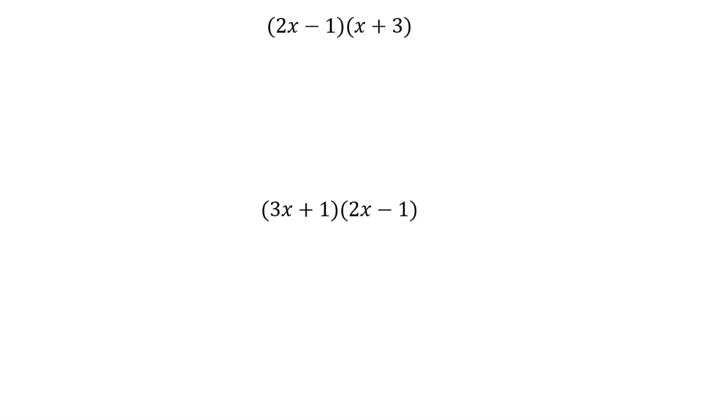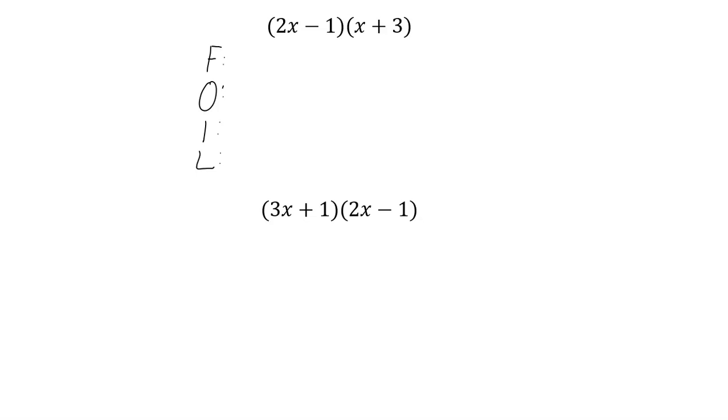So a couple more examples for you. I'm going to use the FOIL on the first one. I'm going to use the table method on the second one, just to show you how I can apply it to anything. So if I looked at this first one and I wanted to expand it using the FOIL technique, I'd look at first, outer, inner, last.